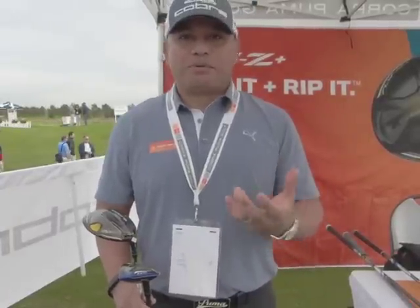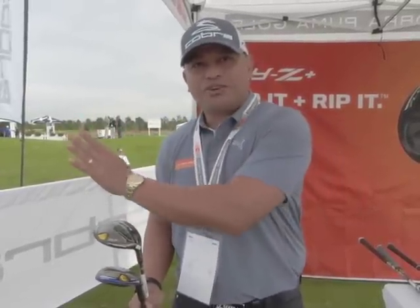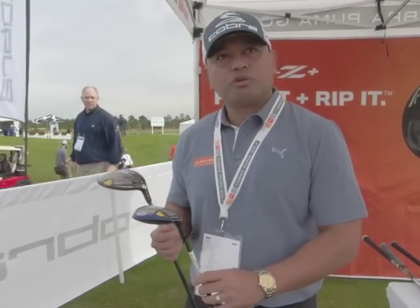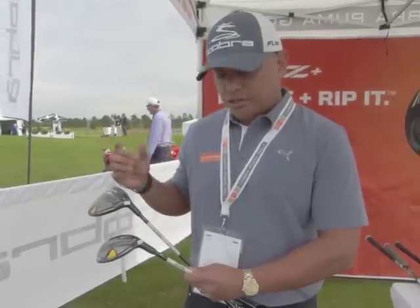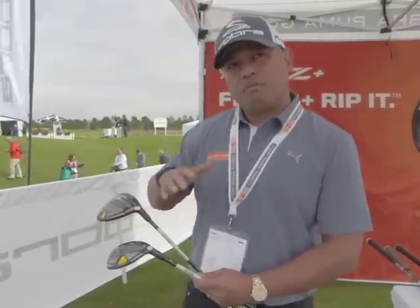Gapping your long game is probably one of the things that most people don't do enough. Golf courses are getting longer, we all want to feel like we can play longer golf courses, so our shots are getting longer into greens. The focus this year for a lot of golfers should be to gap your longest hittable iron to your driver. We have a line of Fly Z fairways and hybrids that allow you to choose the right launch condition for you. Each one is equipped, just like the metal woods, with MyFly technology that gives you a range of about three degrees to move the launch up and down.